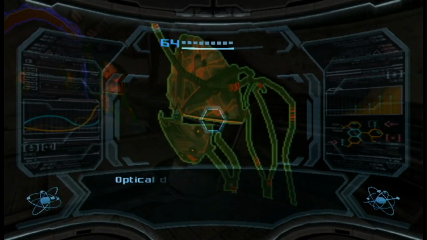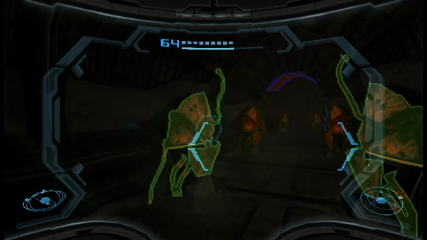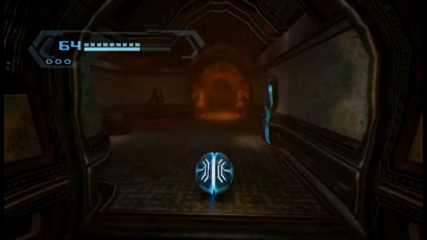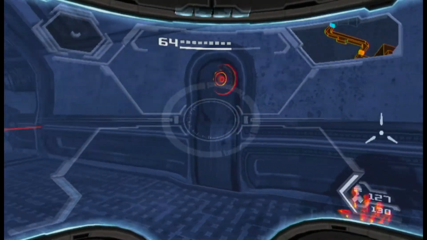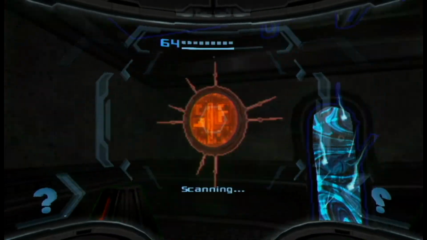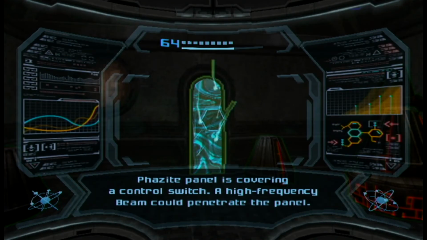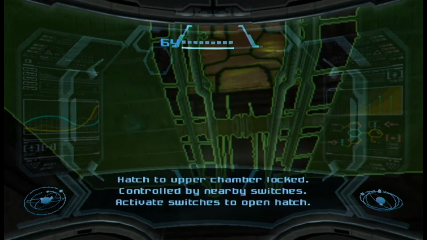Ooh, what are these? Optical device appears part of a security system that uses light too faint for standard visors to detect. I almost walked right through that! Space pirate data decoded. Phazite panel is covering a control switch. A high frequency beam could penetrate the panel. Hatch to upper chamber unlocked.